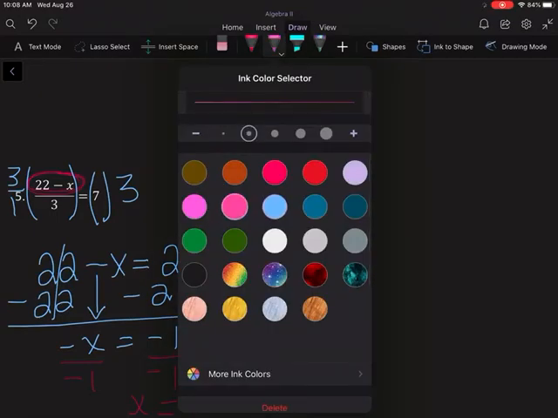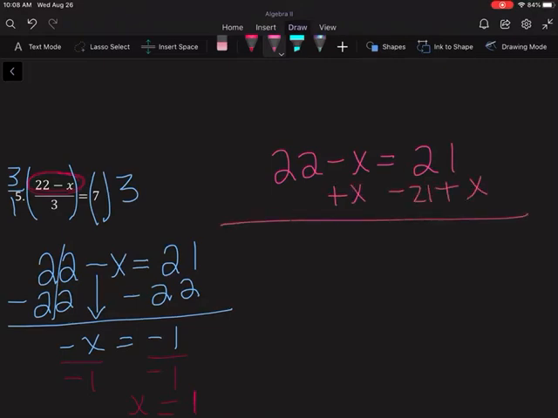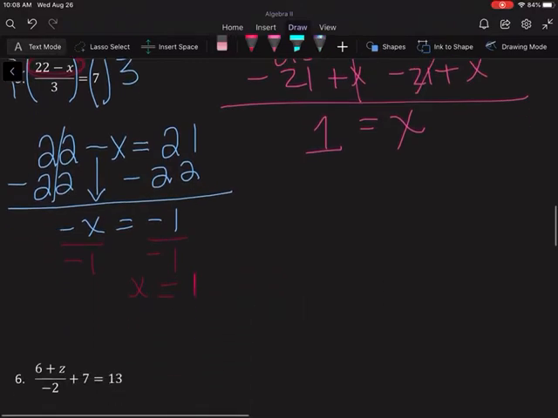So I'm going to, on the other side, show you that you could do it a different way. Well, you could have 22 minus x is equal to 21. And you can add this x over to here and subtract the 21. So that goes away there. This becomes 1. That goes away. And we have x over here. So that just avoids having to divide out by the negative first or last. So again, it's just moving the negative x over to the other side to make it positive.